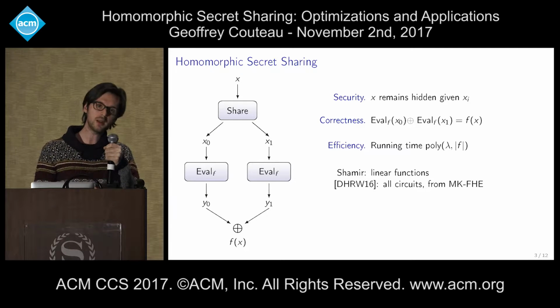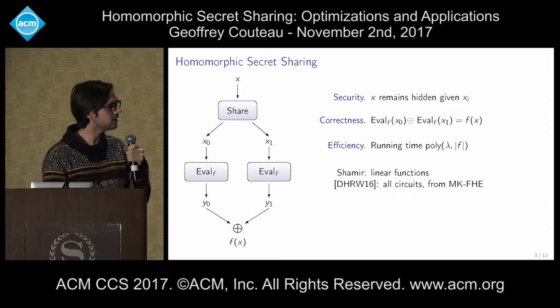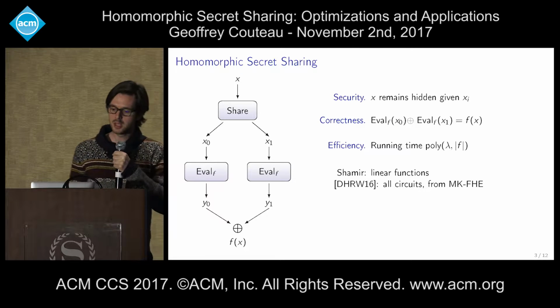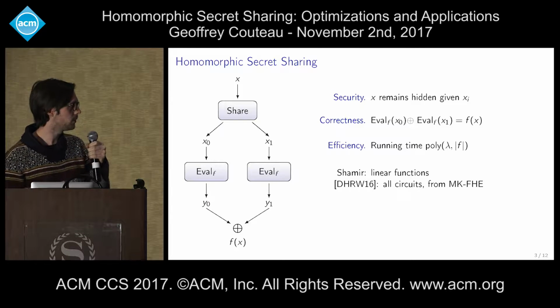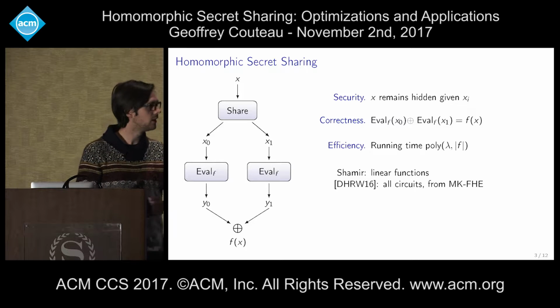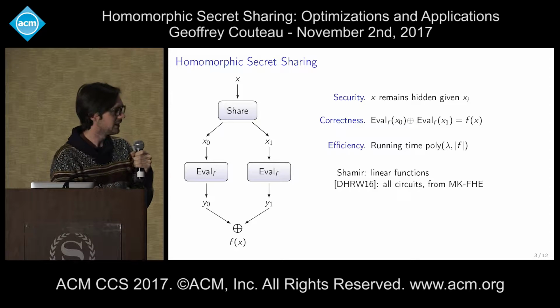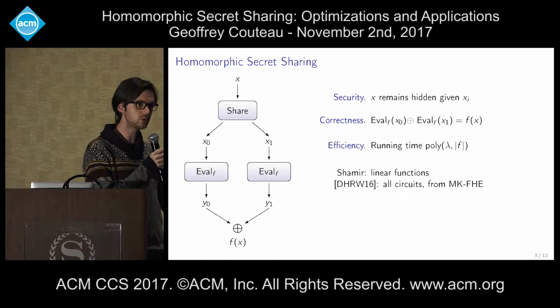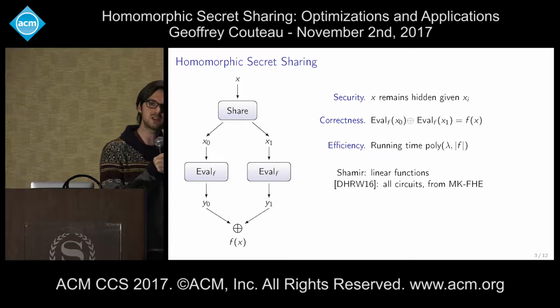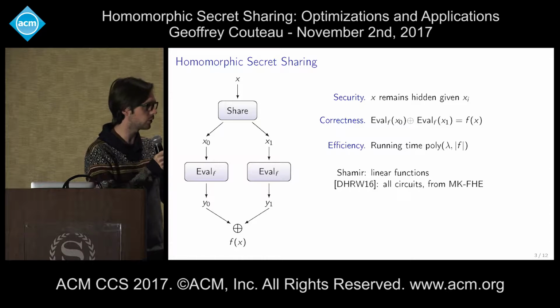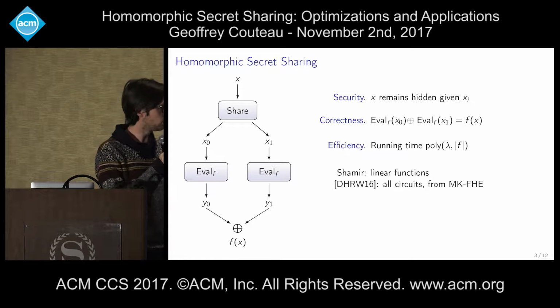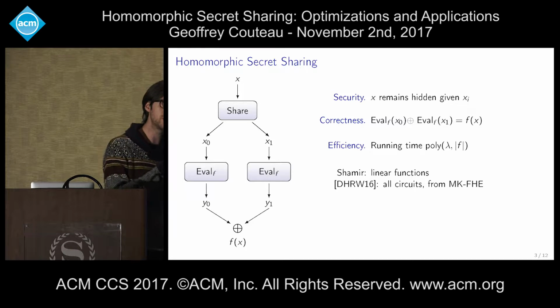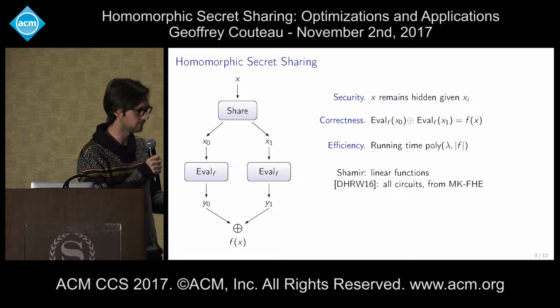So what we looked at is an alternative solution which was developed by Boyle et al. in a beautiful Crypto 16 paper. If you allow the correctness requirement to be relaxed a bit, so now we don't want perfect correctness anymore, but we allow some small, non-negligible, but arbitrarily small failure probability.